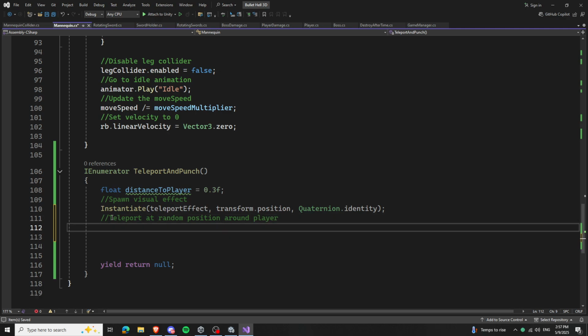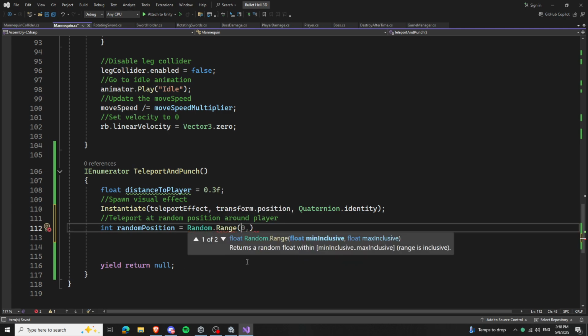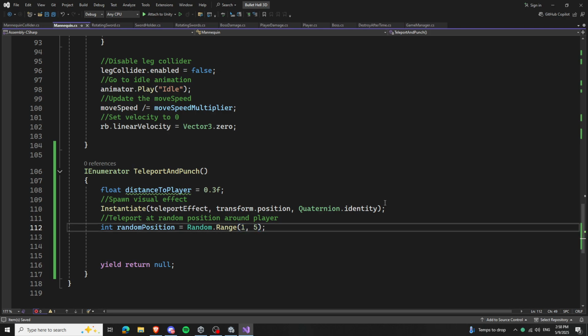First we have 4 cases: in front, behind, or left or right. For that we use integers, so random position becomes Random.Range. Let's see what this says here. Minimum is inclusive, the maximum is exclusive, so let's do 1 and 5. That means it will be a whole number between 1 and 4.